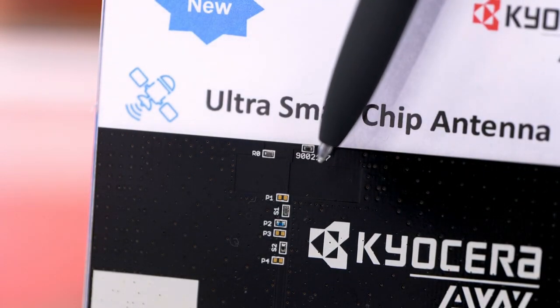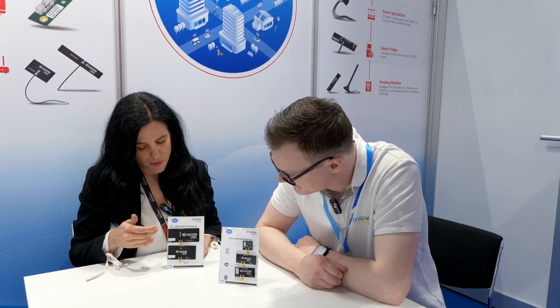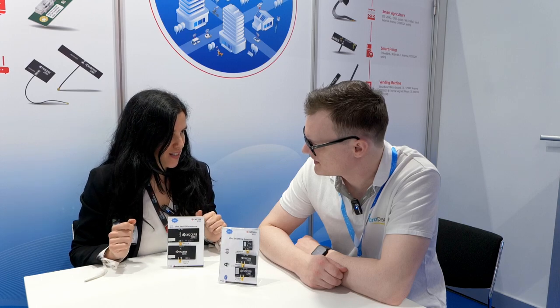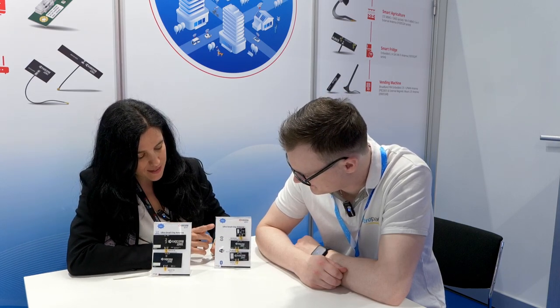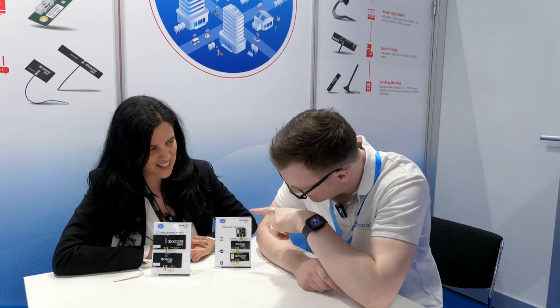So what kind of frequencies are these antennas used at? There are different types. Of course, the evaluation board is the typical size you'd use for any other ceramic antenna like LTCC — we based these on our existing antennas and replaced them with the new ones, getting the same performance. Here we see an antenna for GNSS, covering all bands: GPS, Beidou, GLONASS, etc. — that's the satellite microwave range. This one covers all the L-bands: L1, L2, L5, L6. And on this side, we have an antenna covering ultra-wideband, Wi-Fi, and Bluetooth. Again, it's just this tiny part on the evaluation board — not the whole thing.